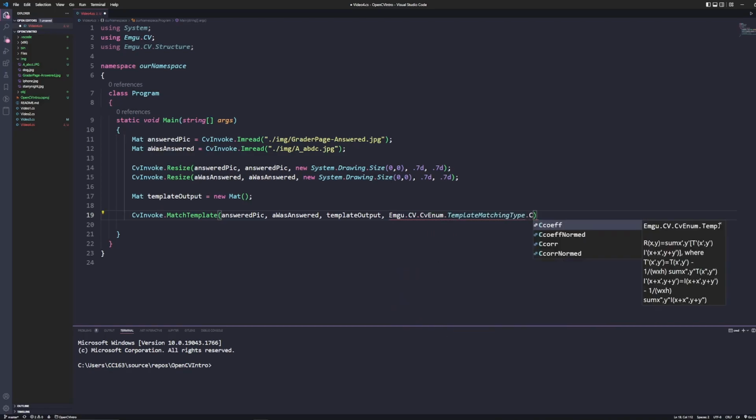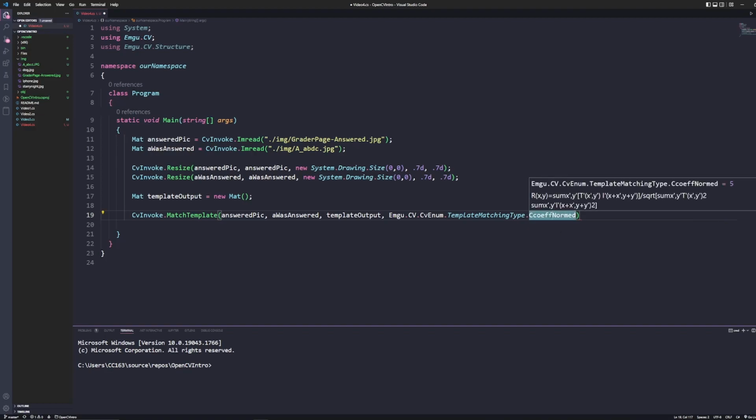So in our case, we're going to use one called Emgu.cv.cvInvoke.TemplateMatchingType. And here's the options. So if you pick one of these two squared differentials, template matching types, this actually changes the outputs to where I believe you're looking for a min value from your output instead of a max value. And then if you use the coefficient ones, or these others, you're going to need the max value to be your found image. So we're going to use the COEFF normed one. And you can see what it does there.